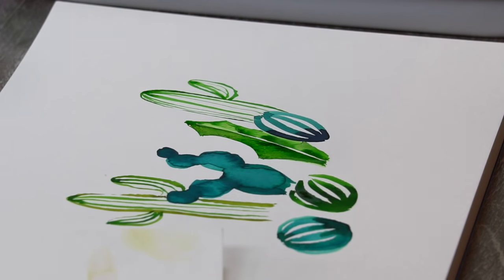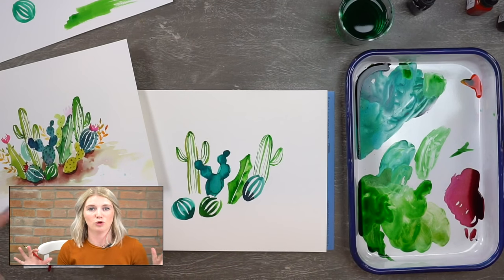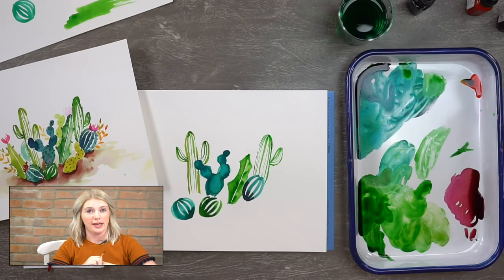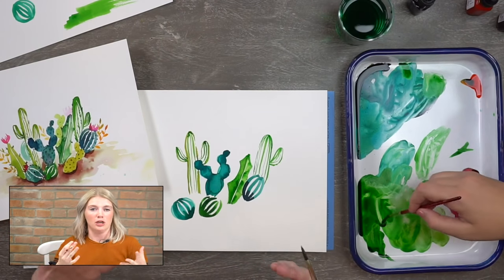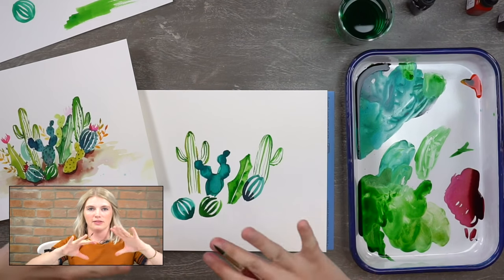Just like that. Now, the great thing about this painting that I appreciate is it's a little more illustrative. And what that means is, when you do realistic paintings, like the first cactus we did, that one was a little bit more realistic. That's because we were really trying to build up form using shading and highlights and all of that stuff. That really made our cactus three-dimensional. Now, when you do something a little more illustrative like this, you don't have to worry about that as much. You can just do general shapes, general textures, and people kind of get the gist.